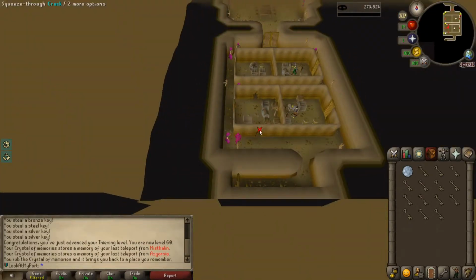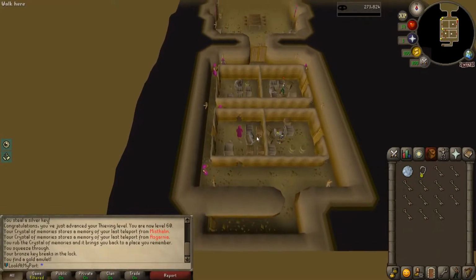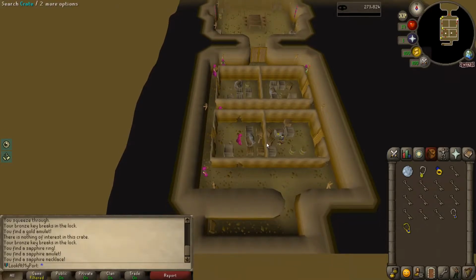Let's take this first set and see what we can get. And then I will come back and show you all the chests. Gold amulet, sapphire stuff. That's an amulet of strength right there. That's what that is. Well, not yet. We don't have the magic level or any cosmic runes, but in theory.